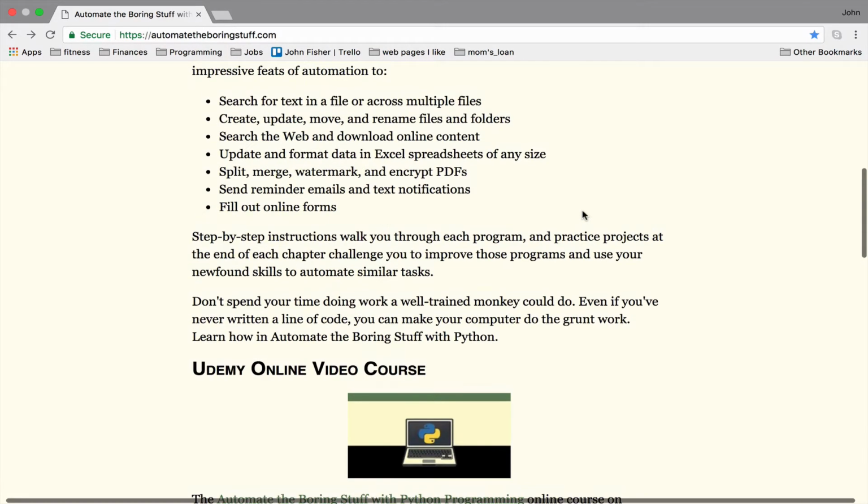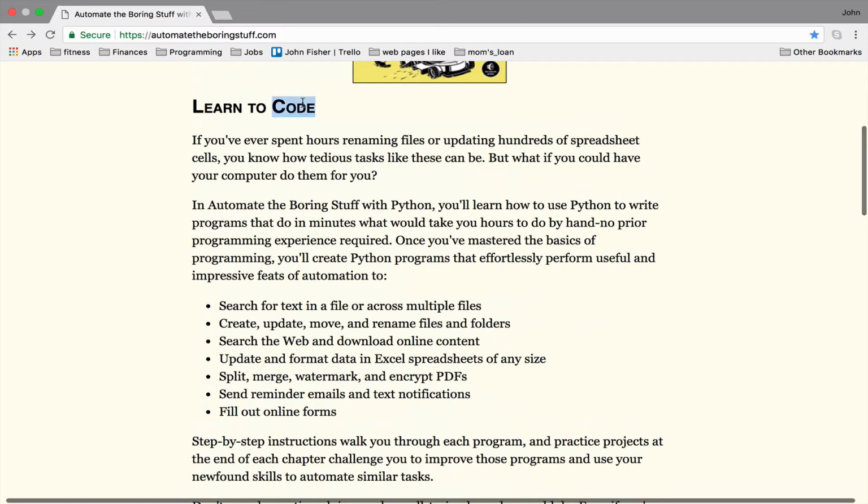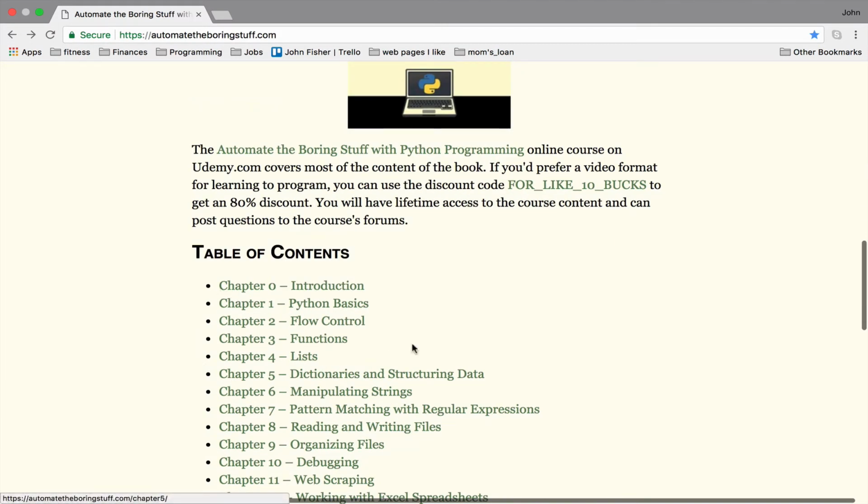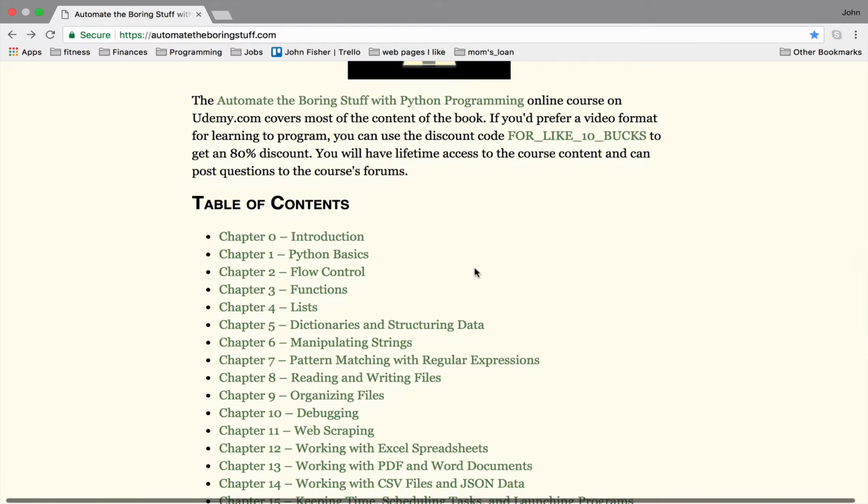What I mean by that, you definitely can learn to code using this textbook, right? These first few chapters, they're kind of basic. Strings and lists and functions, if-else statements, all these I think are really easy, basic introductions to Python. And if you don't know how to program, these chapters are going to be really useful to you.